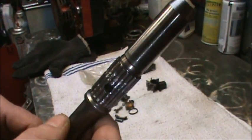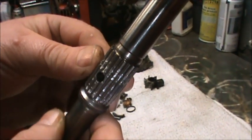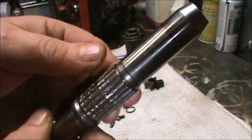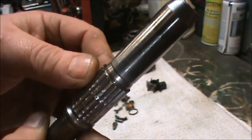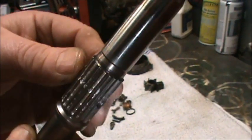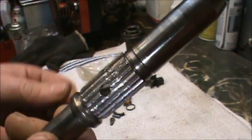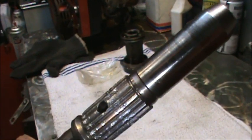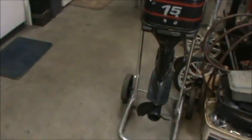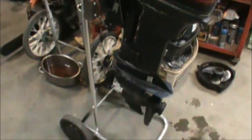Keep your propeller out of the mud and the sand and rocks, and you won't see that. You can see that in there? Keep your propeller and your lower unit above the displacement of the water for the vessel which you are riding in. Son, make sure you do. Yep. Sure enough. But there she is now. She's back to being a little cutie.